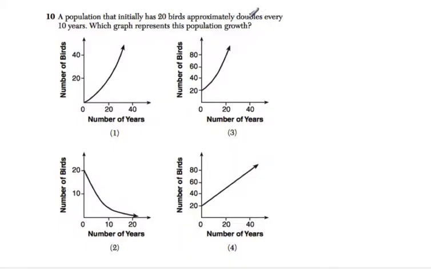So I would say the best place to start is with the word doubles. Because as we see, if we look at all four graphs, we either have exponential curves, like in choice 1, 3, and choice 2 kind of looks like it's exponential. And then in choice 4, we have a linear graph. So if we can make some separation here with the word doubles, we can eliminate some of the choices. So doubles, if you're not familiar with what the word doubling means, it's multiplying by 2.